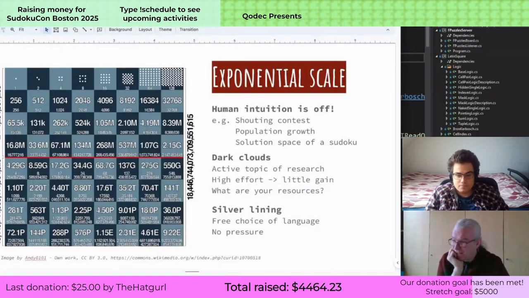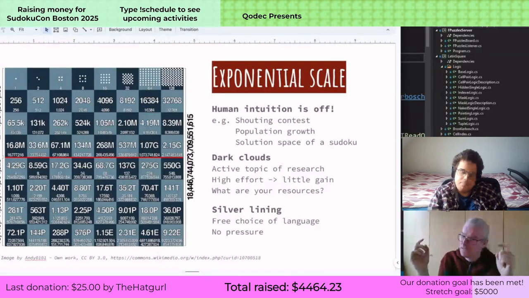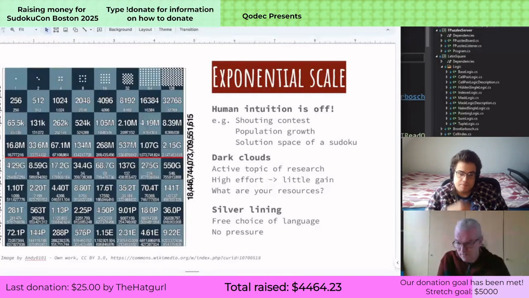then you're in for a good ride, actually. The silver lining is that you can pretty much choose whatever language you like, what you're comfortable with, if you're already a programmer. Because if you use a slow language, for example, the only consequence that will have is that you can bifurcate maybe three fewer cells or something, and on the scale of 81 cells, that's not going to be very much.